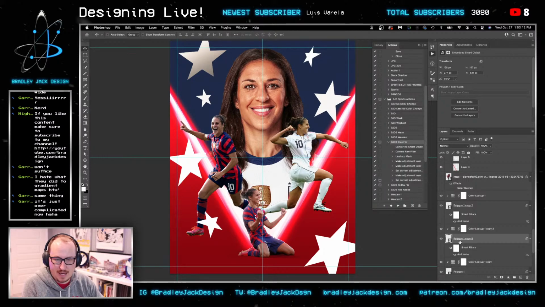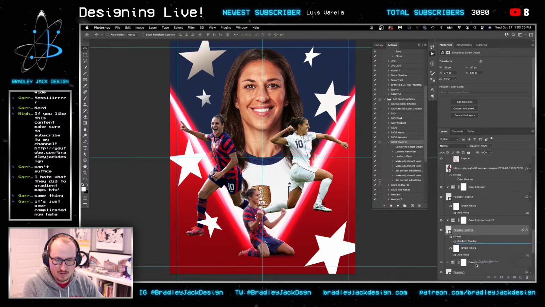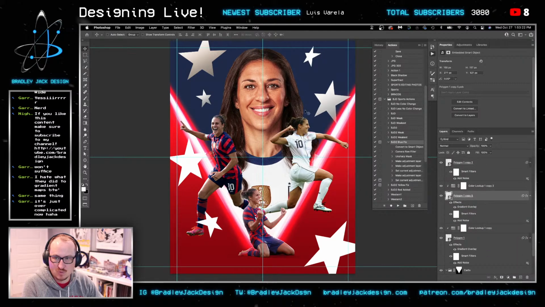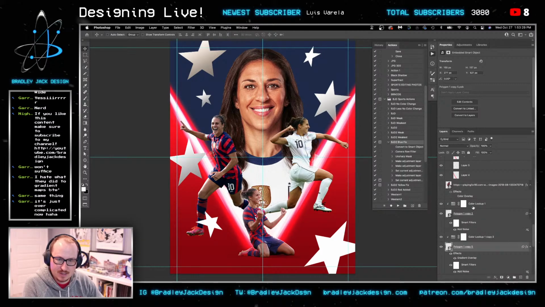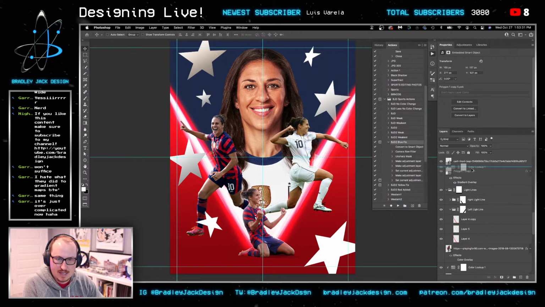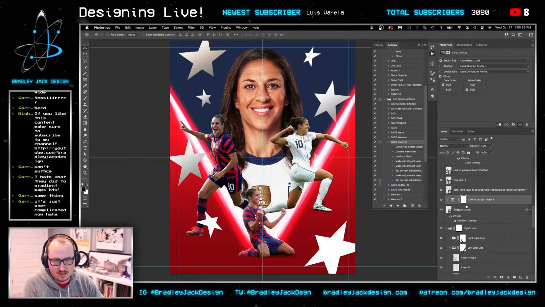So I didn't add the gradient maps to the gradients. Sorry, I converted it to a smart object after adding the gradient overlay, so it's breaking things. I need to add the gradient overlay to these two layers as well, like this. And it just adds a lot. So let me add it to this polygon, take this color lookup, add it to this. So basically just making it so it's not pure white. I think it looks a little bit better.